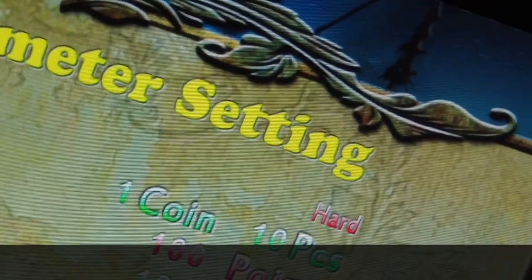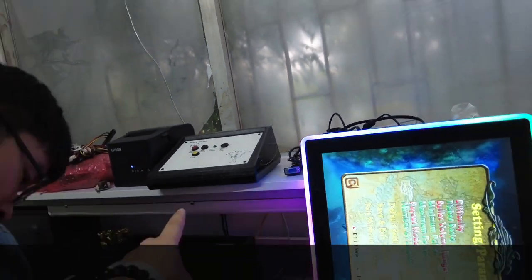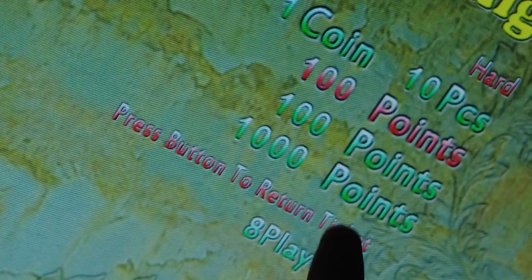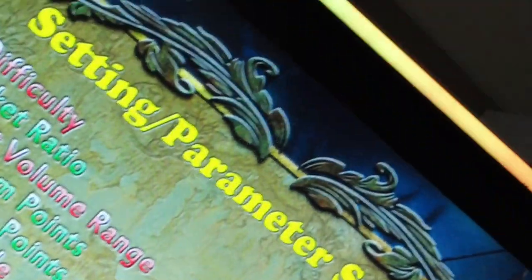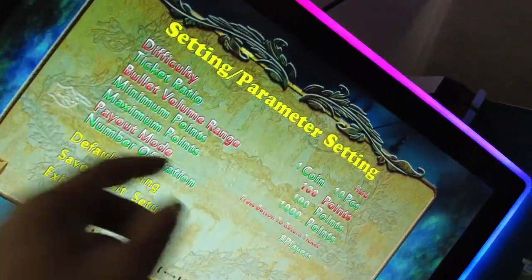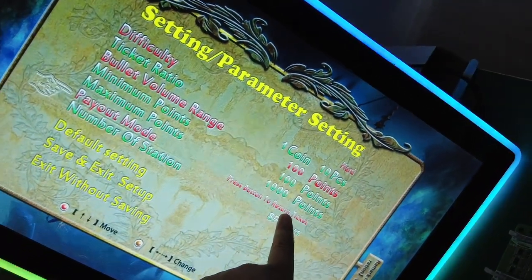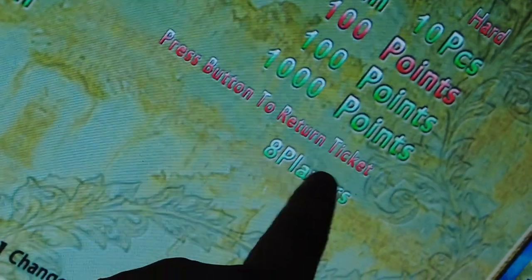Remember, tickets. So if you set the payout model to coin, then the machine cannot print any tickets. So this setting is very important. Okay? So do not make any mistakes. If you go to settings and adjust the game to coins, then it cannot print any tickets. So it must be ticket model.